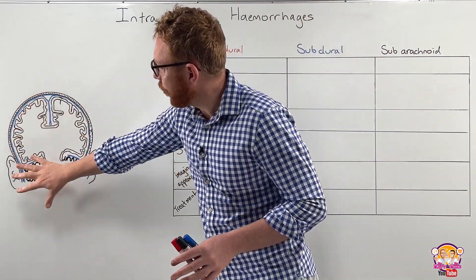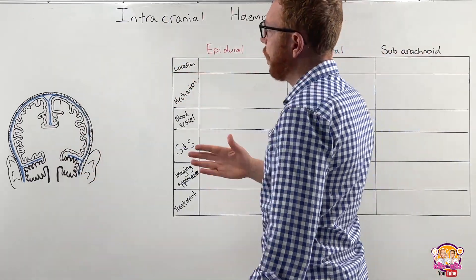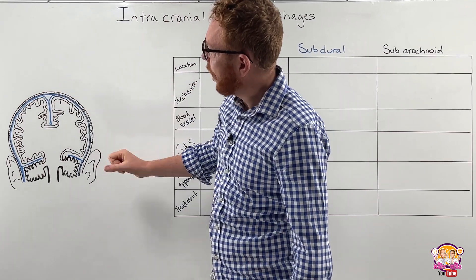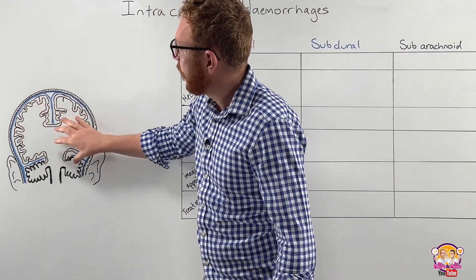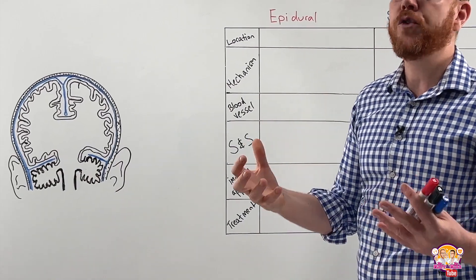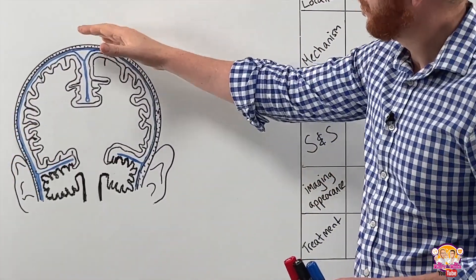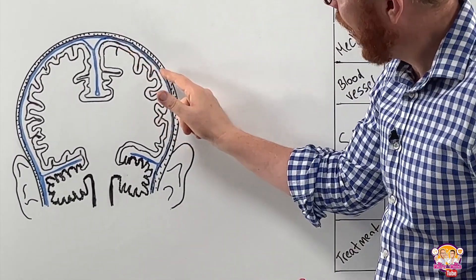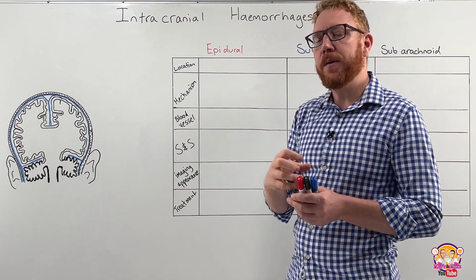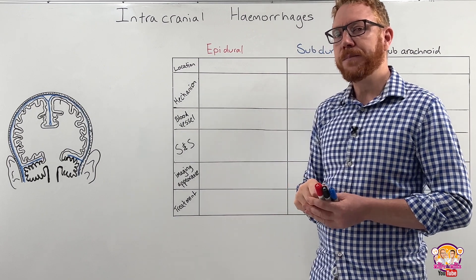But first I want to draw your attention to this image here. We've got a skull and brain and we've done a frontal cut, looking inwards from the back. Here we can see the skull on the outer part in black and the inner regions of the brain. What I've drawn here in blue is the first layer of the meninges which we call the dura mater. This is the tough mother which adheres to the skull and comes inwards to the arachnoid layer and then the most intimate layer to the brain is the pia mater. Those three collectively are known as the meninges.